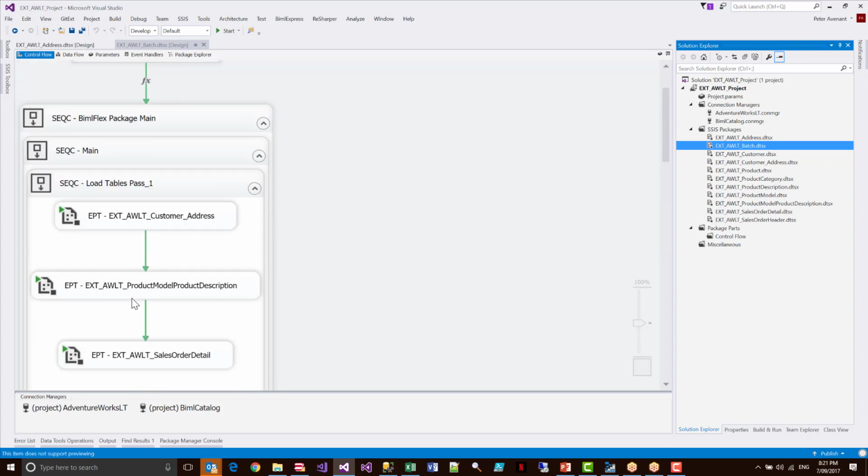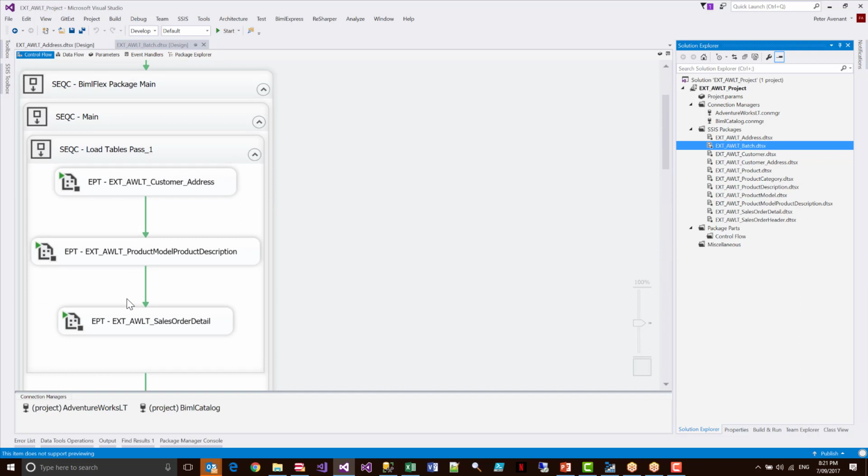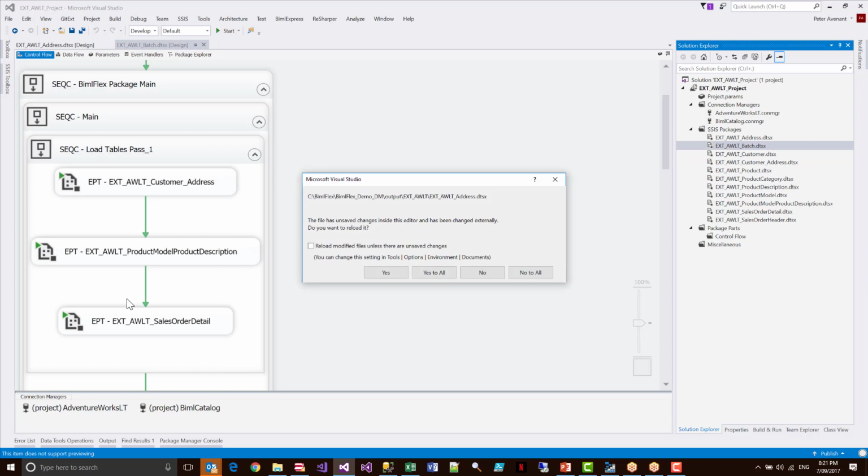What that means is that, based on the relationships between the metadata or the tables, if table A relates to table B, it will work out in what order it needs to extract them. So you don't extract all of the tables randomly, you extract them based on dependencies. And you can go and override those dependencies with dependent objects.